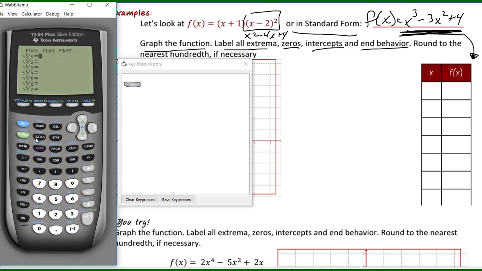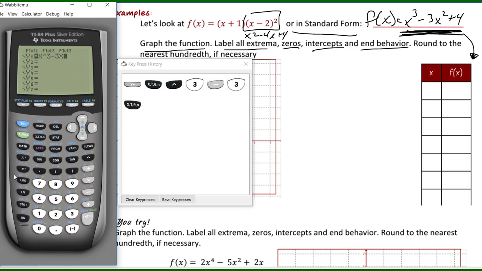This button here that says X, T, theta, n, with the zero with a line through it, that's theta, which is higher level mathematics. You press this button, and it types in an x, so you can see that up here. Then I need to raise it to the third power, so I use the caret button. Now I have x to the third minus, and what do I need? I need 3, and then come back up here, that's the x, and that's a squared.